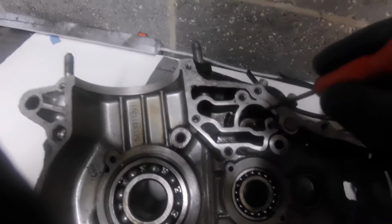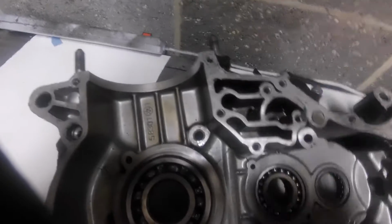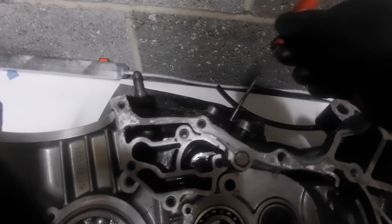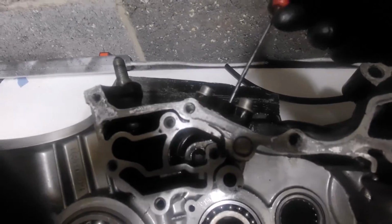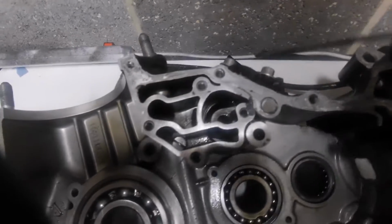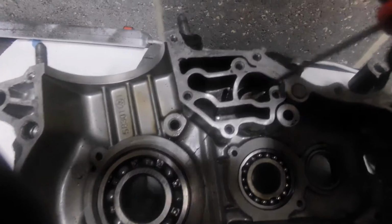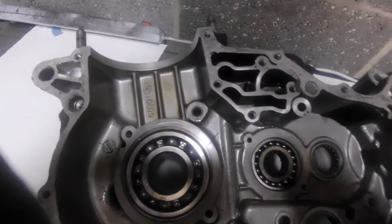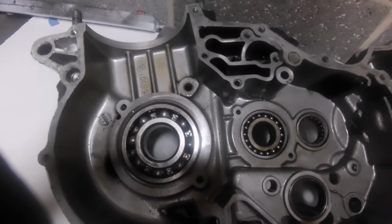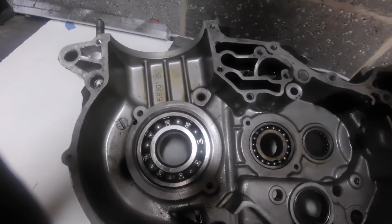Forced around the oil pump into this upper section here. Okay, now that would be this port here, which would be the oil return pipe. Return pipe back to the oil tank. So there we have the simple circuit of whenever there was any oil down here, it would suck it up and send it back to the tank.